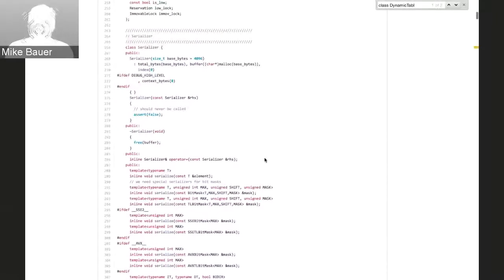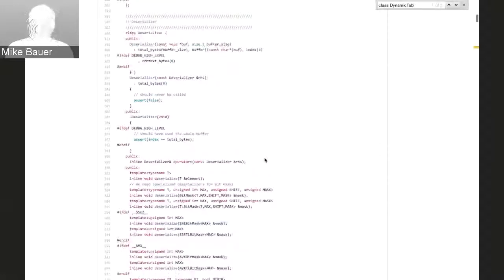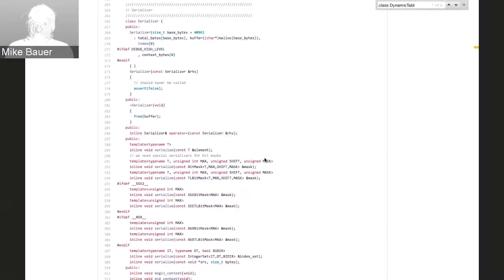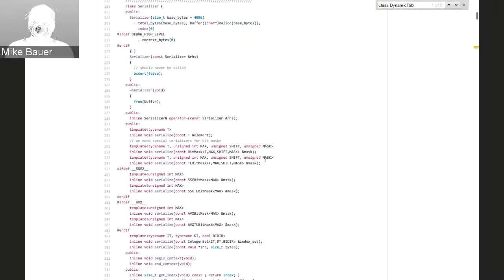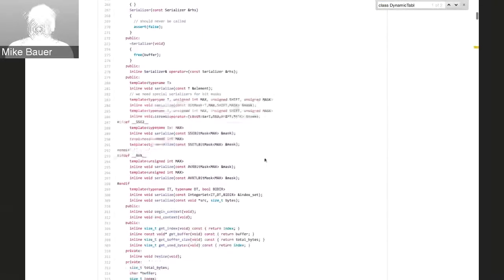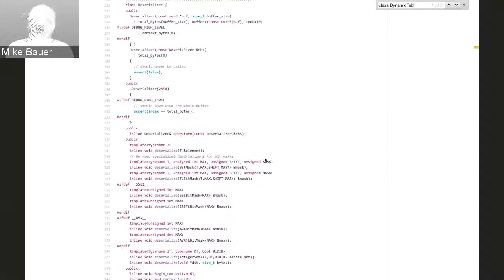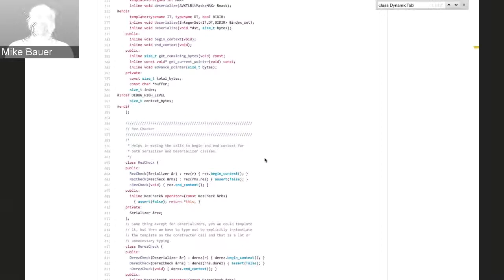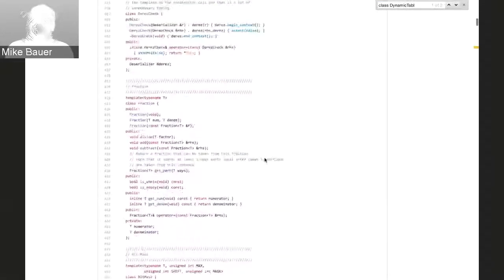We have these serializer and deserializer objects. Here's the deserializer. These objects help us build buffers of data that we use when serializing data structures to send them between different nodes inside the Legion runtime. The serializers are used for packing things up, and deserializers provide a similar interface for unpacking things. We'll give some examples of how those are used probably in another lecture. We have some checkers for doing our deserialization and so forth.